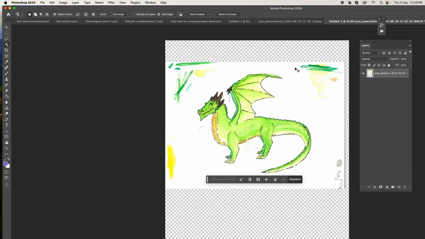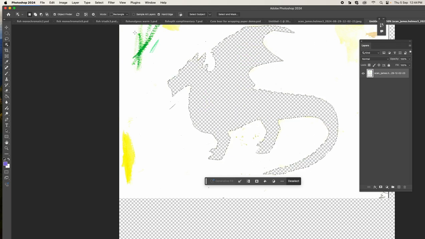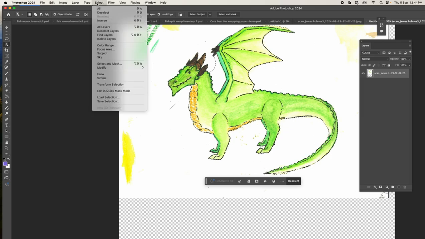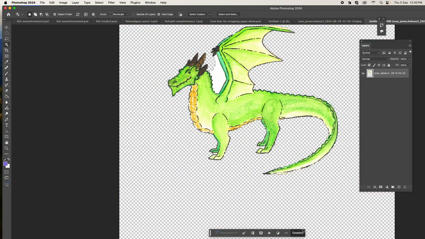If I zoom up, you might see the crawling ants. Can you see it's got a selection happening there? It's not too bad, but it has missed a couple of things in there. Nevertheless, if I hit delete, well, that's not what I want, is it? So I've got to do one more step. I've made a selection, but I want the background. So under the Select menu, we're going to have to inverse it. Now when I hit delete, I've gotten rid of most of my background. I've got a lovely clean image.